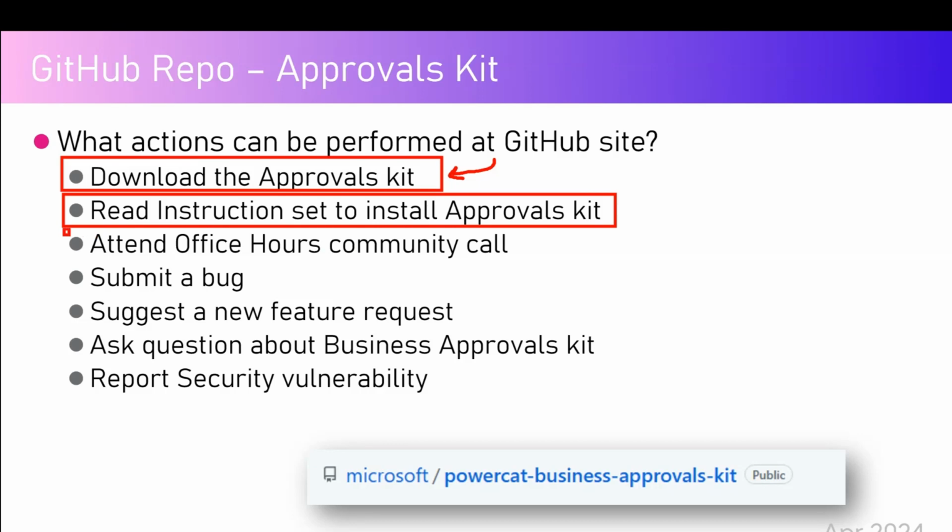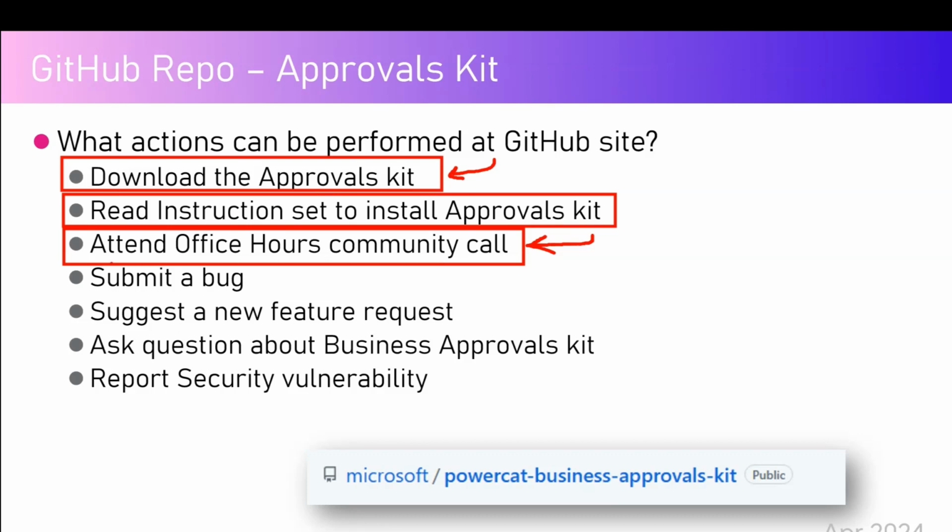The PowerCAT team organizes a community call called Office Hours Community Calls. In that call, all the partners and vendors are invited, and you can also join. You can show your interest in joining these calls. Usually, these calls are recorded, and in this call you can ask for information, ask questions, raise an issue, and suggest feedback. It's a kind of community call whereby your voice will be heard. It's a nice way to improve the product and build the solution jointly.